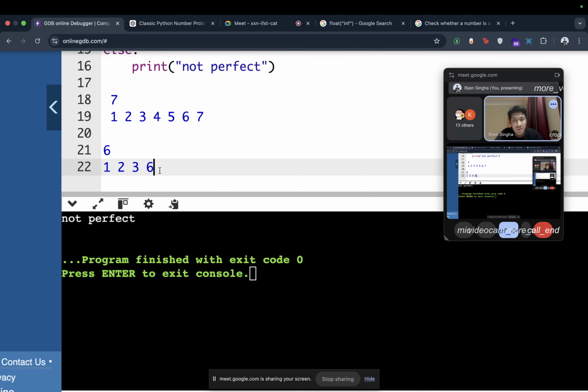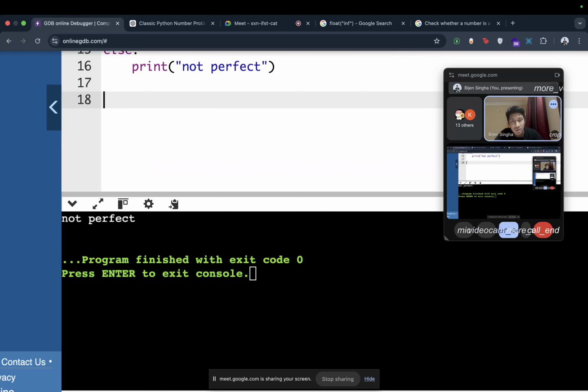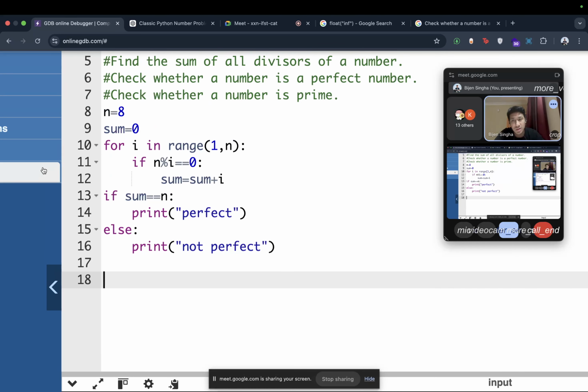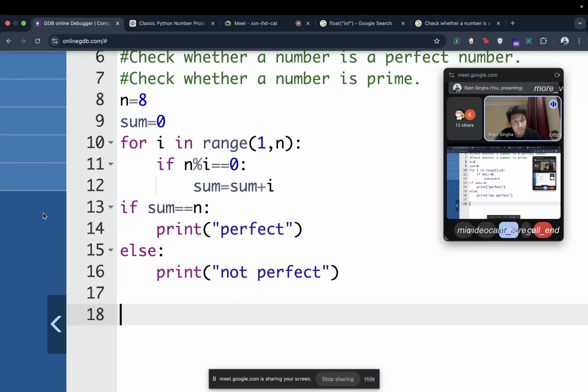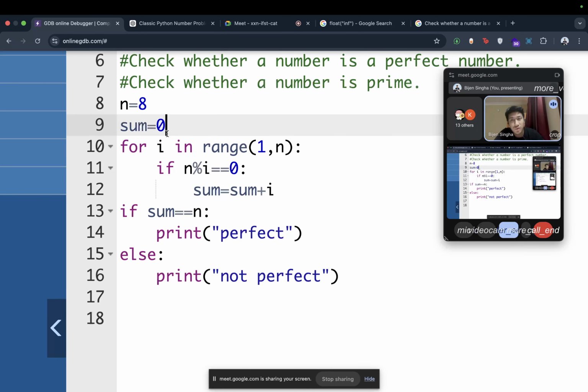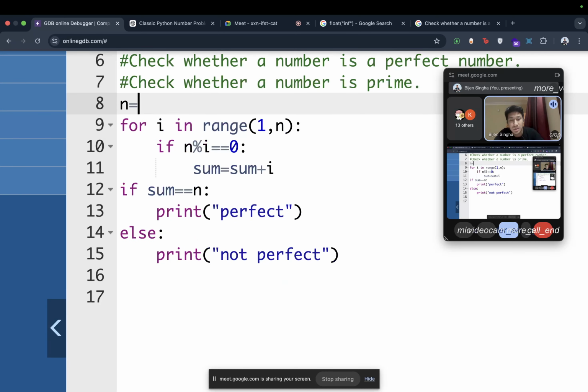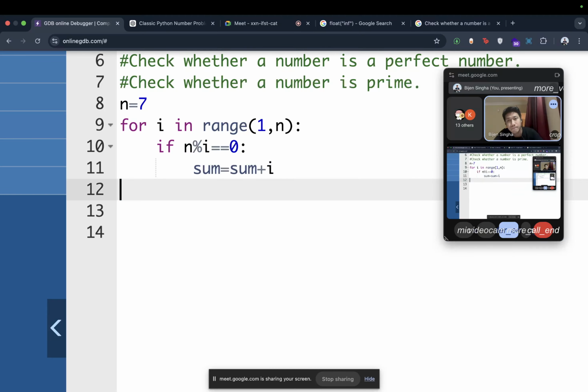So basically I have to run one loop from where to where in order to check whether it is prime? Tell me from where to where I have to run a loop. For example, let's say 7. From where to where do I have to run a loop? Tell me, anybody. 2 to number. Why exactly? Yes, you are correct. So why am I running from 2? Tell me, why not 1?